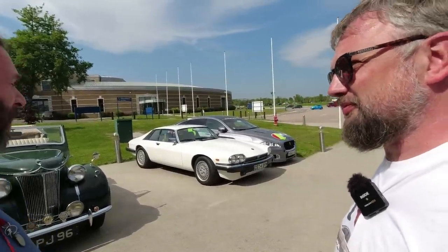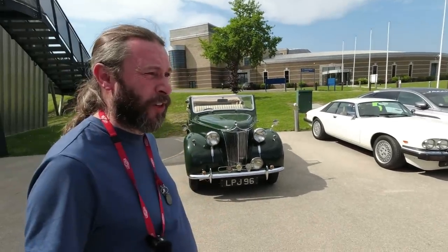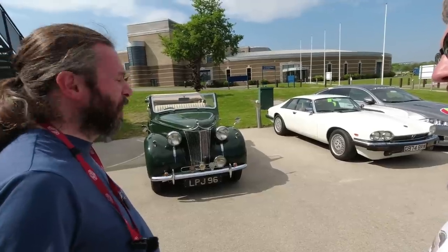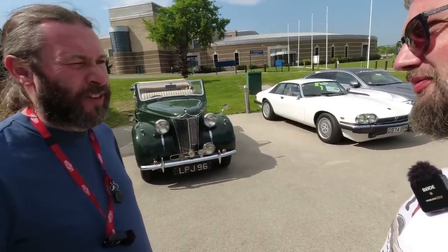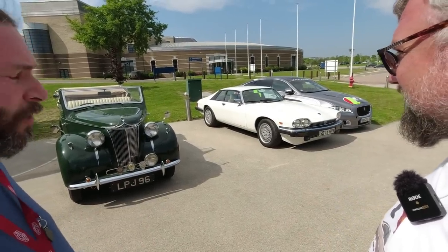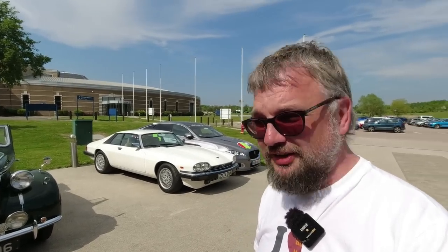We see it as a living collection, so we aim to have about 70% of our cars MOT'd and on the road and running. We've got pushing 180 cars now in the collection. Obviously some of them can't be on the road because they're prototypes and things like that, but of the cars that are road-going we do like to keep them running. And it must be said, even some of your non-road cars are running — as we can see in this clip of the XJR5 running a little earlier today.